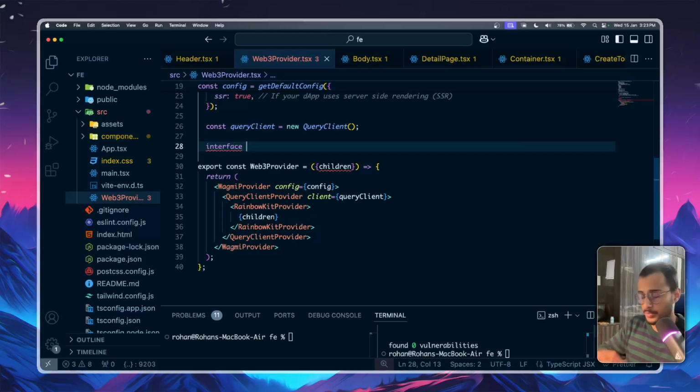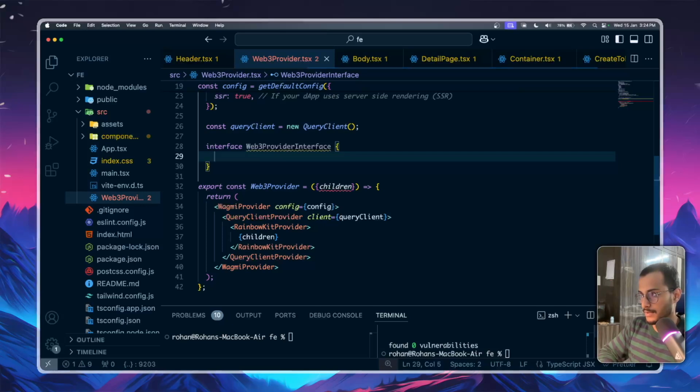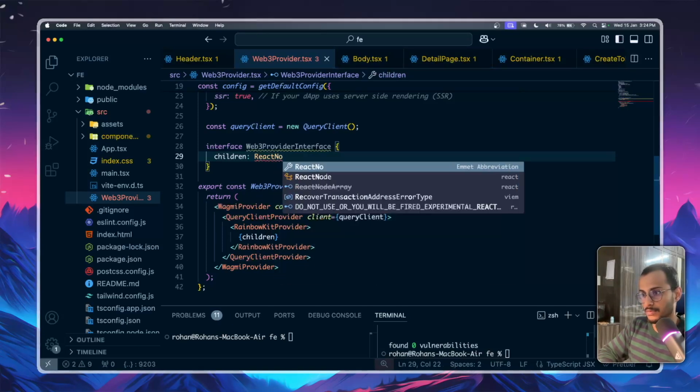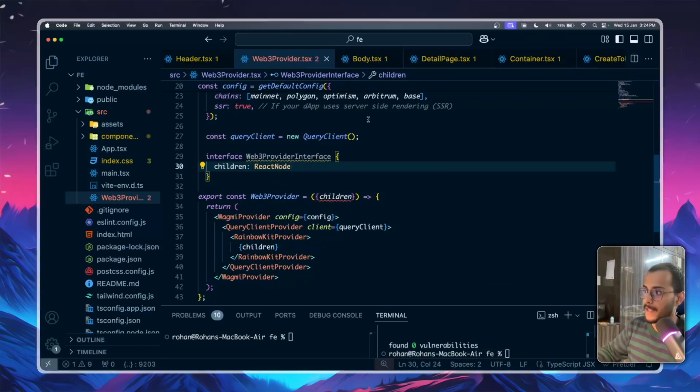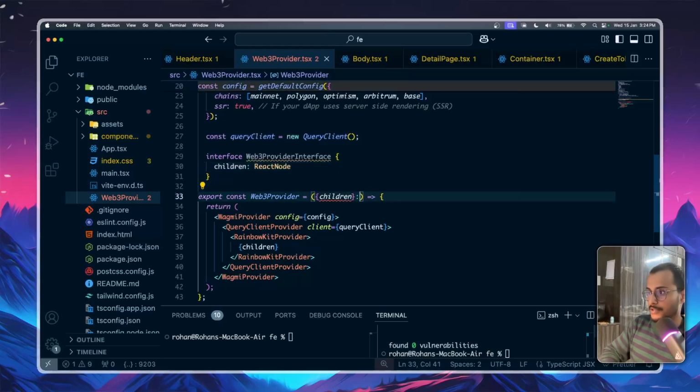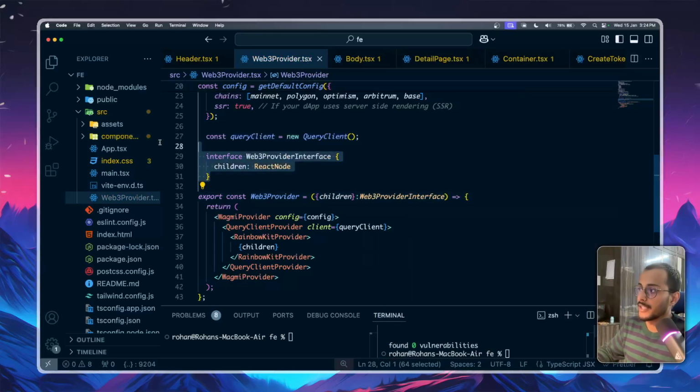I like to do it this way: web3 provider interface, and the children will have a React node property, and this will be passed here. Sorry, web3 provider interface. All right, we created an interface and passed it to the children so as to maintain the type.